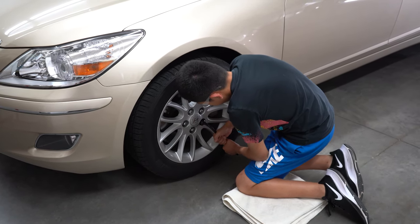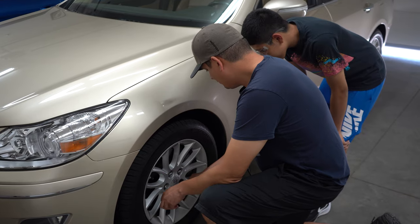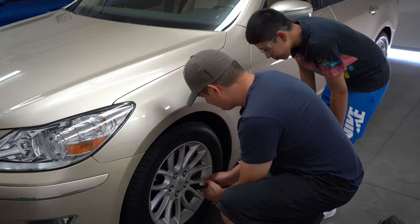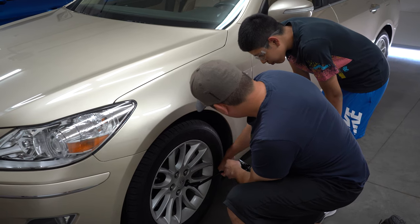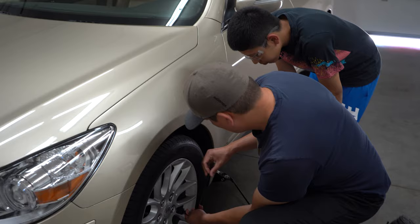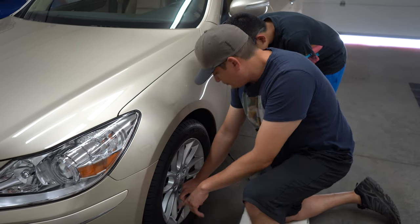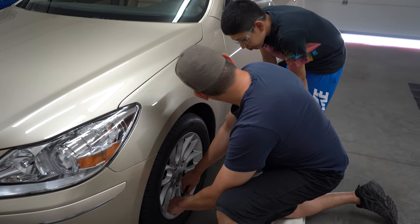This is a great example. What are you using right there? My hands, my arms. All right. So even for me, if I was trying to go up, I'm just using my arm strength, which would be hard. So for me, because I'm a heavier guy, what I like to do, and this is the right thing to do, is use leverage, use your weight.